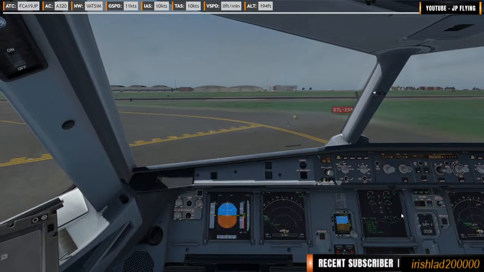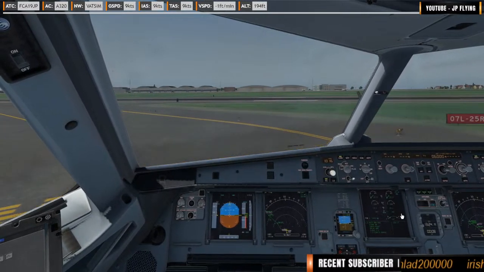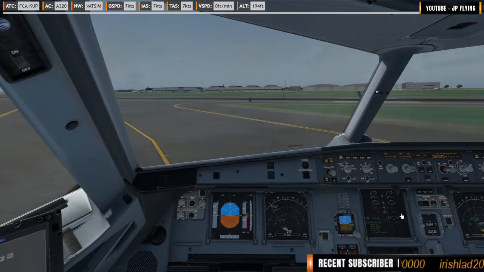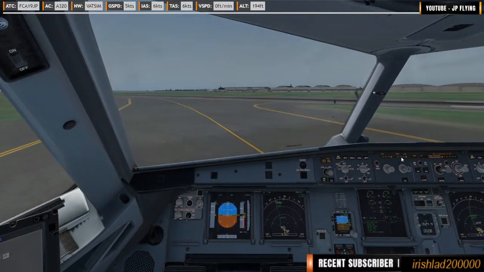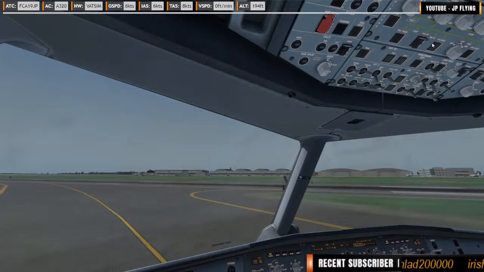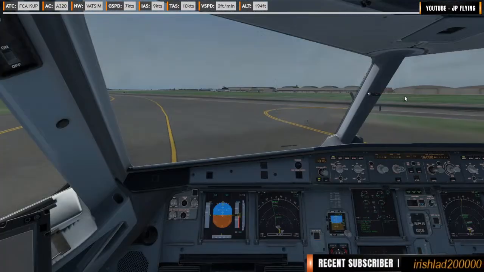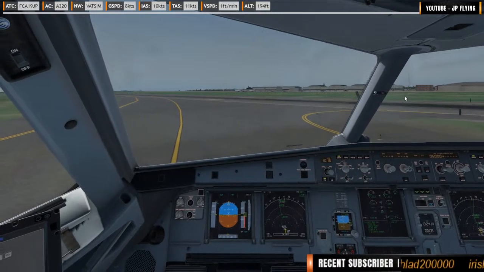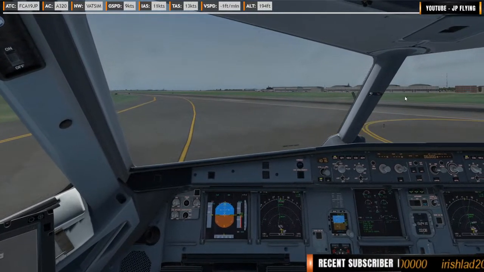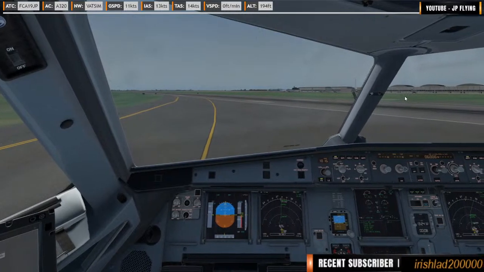Engine mode is normal. TCAS is Tara, and packs will be off now in a sec. I haven't heard any calling coming in, and I had a look there, there's nothing coming. Approaching 25 right. Checked.